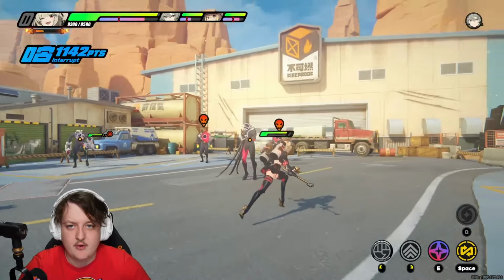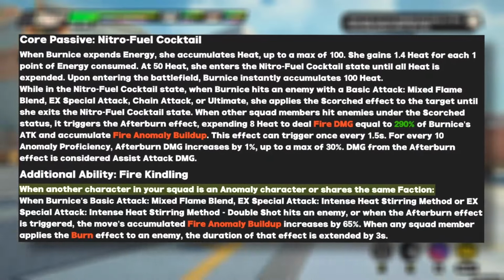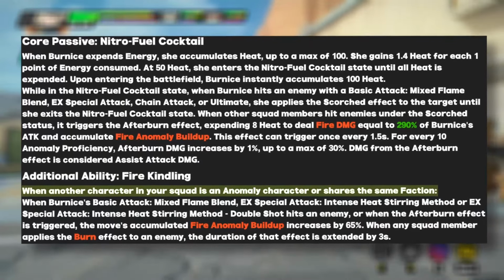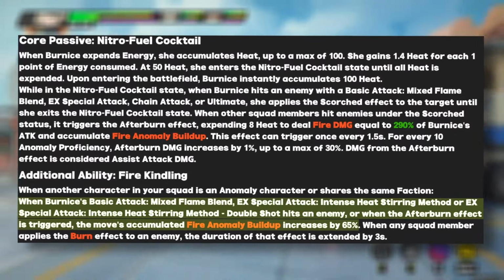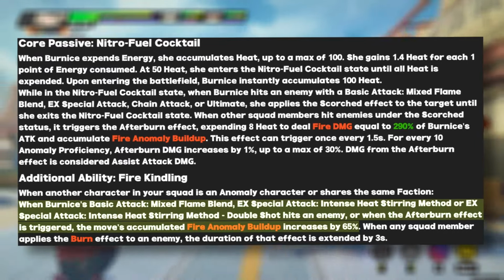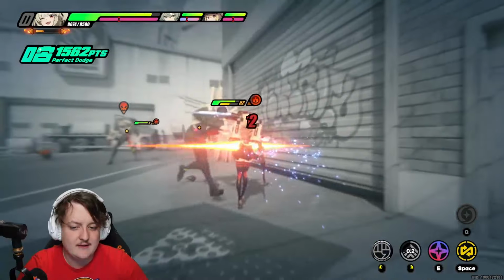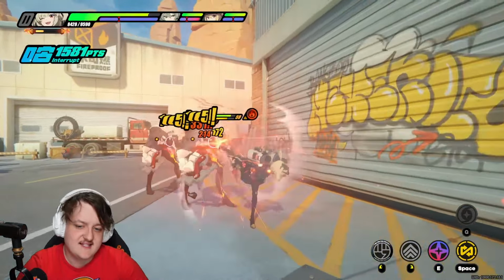What is the additional ability? The additional ability scales off if you have another anomaly type character on the team, and or if you have a character that's on the same faction as Burnice as well. And what that's going to be doing is increasing their anomaly buildup by about 65%. And then on top of that, extending the burn effect by an extra 3%. So basically, if your allies proc her burn off, then that's getting extended by an extra 3%.